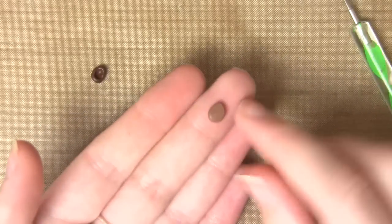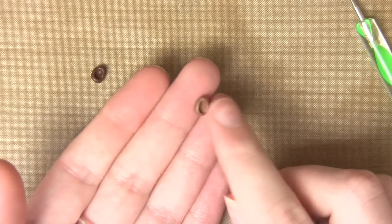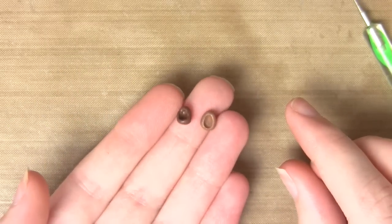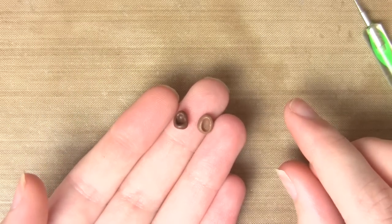Once you've finished your egg shell it should look something like this. Now what you want to do is just bake it for 10 to 15 minutes to make sure it's hardened. You don't have to bake it for the full amount of time as we will be rebaking it.